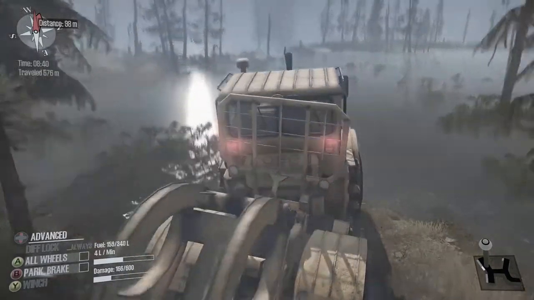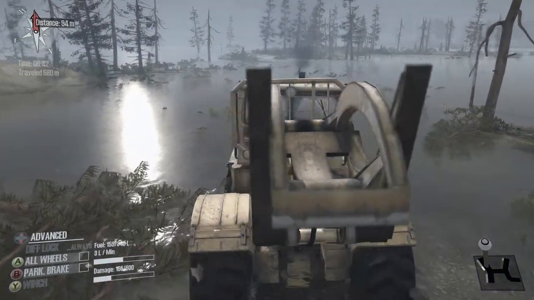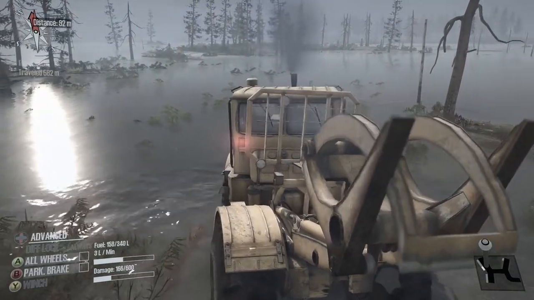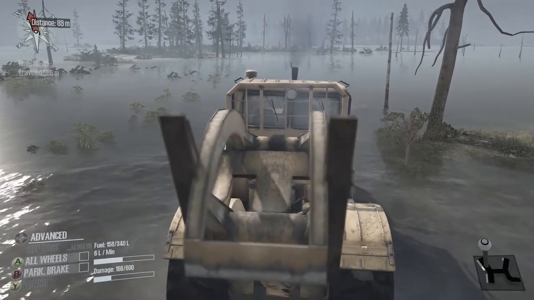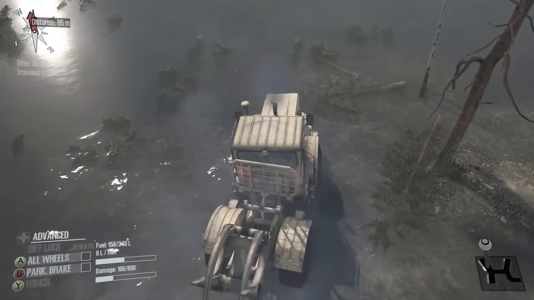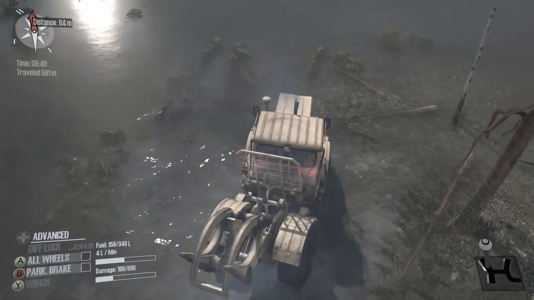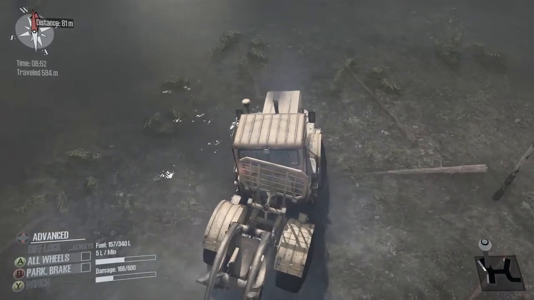So this one's pretty good for getting you out of the awkward spots. There it is in the distance. Just got to make it across here. Oh, it's full of broken trees. So we've got to be careful because we might get stuck on them.